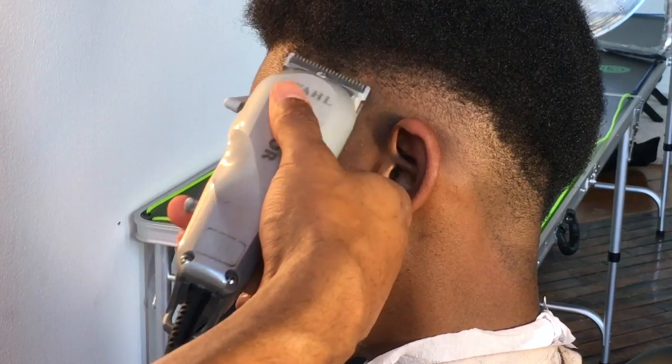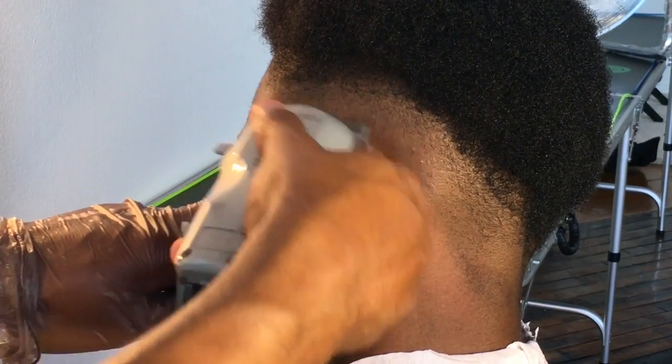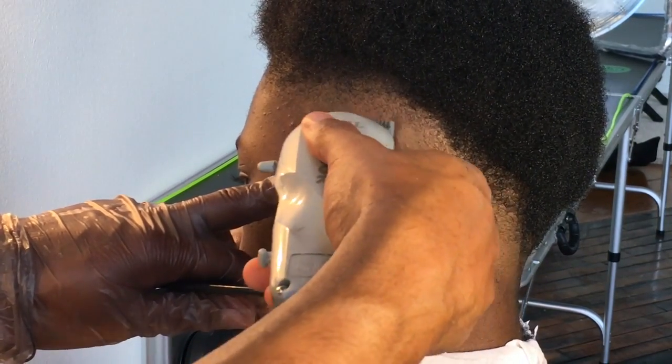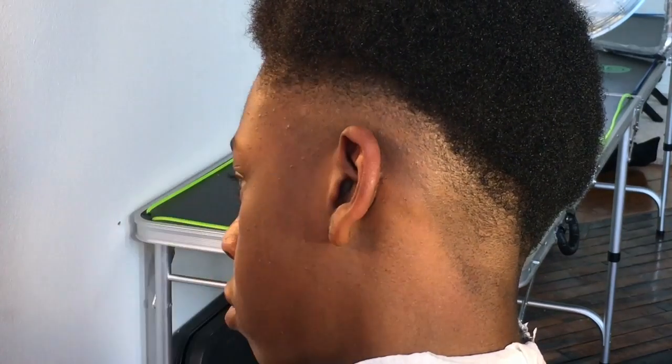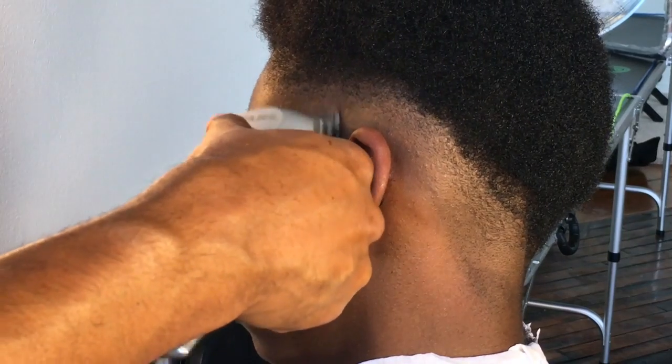Short, small strokes, just tapping the line, getting rid of that guideline that I put in. When you dig real hard into the skin, you make it harder to remove the line, so you don't want to dig real hard and make a real hard line.